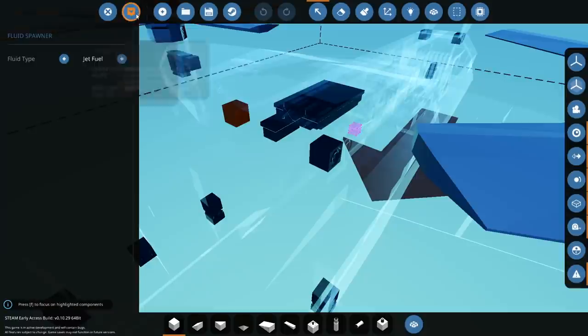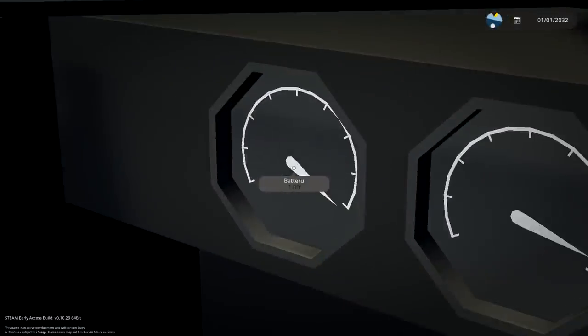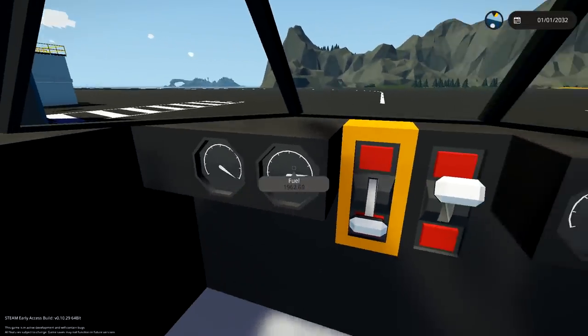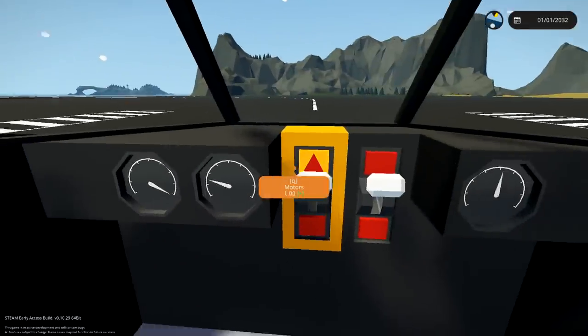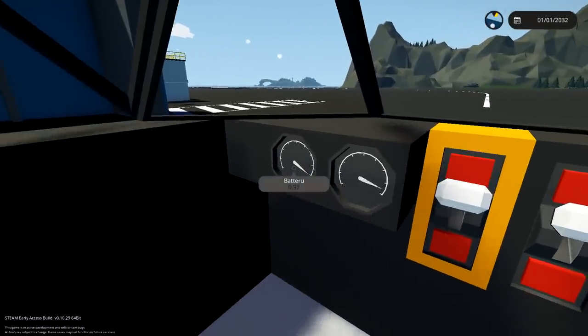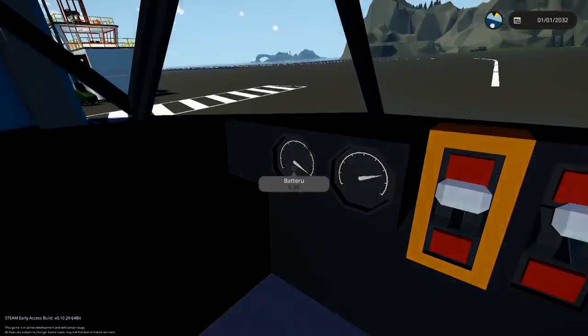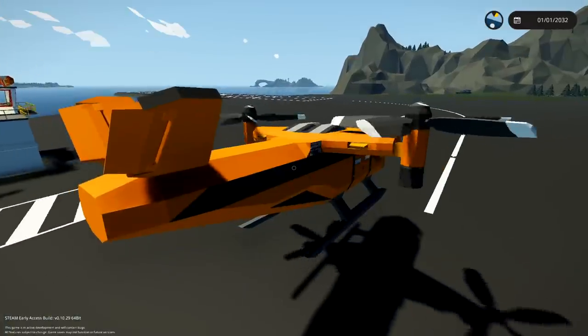It's jet fuel. We need jet fuel. There we go. All right, hopefully this time it works. The battery's not actually going down, which is interesting. The thing is on, the fuel is going down, battery's full. All right, here we go. This is where the battery starts to go down. And the jet engine is keeping up with it. The jet engine is definitely keeping up with it.